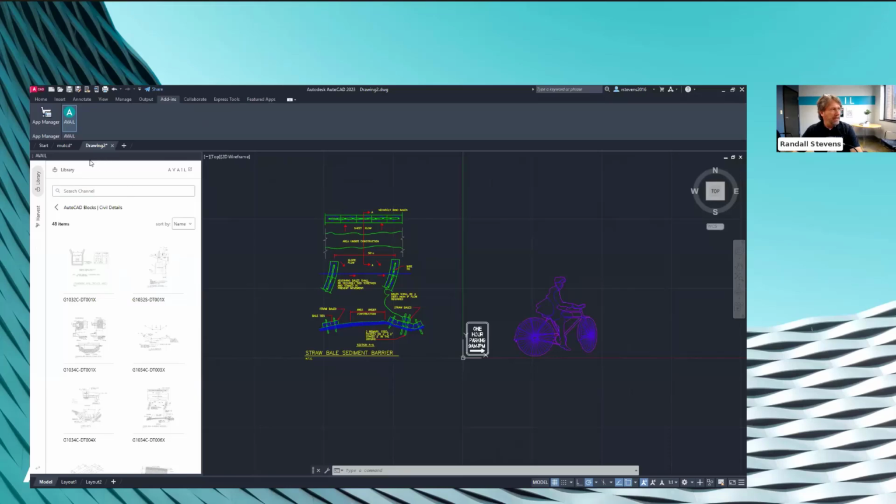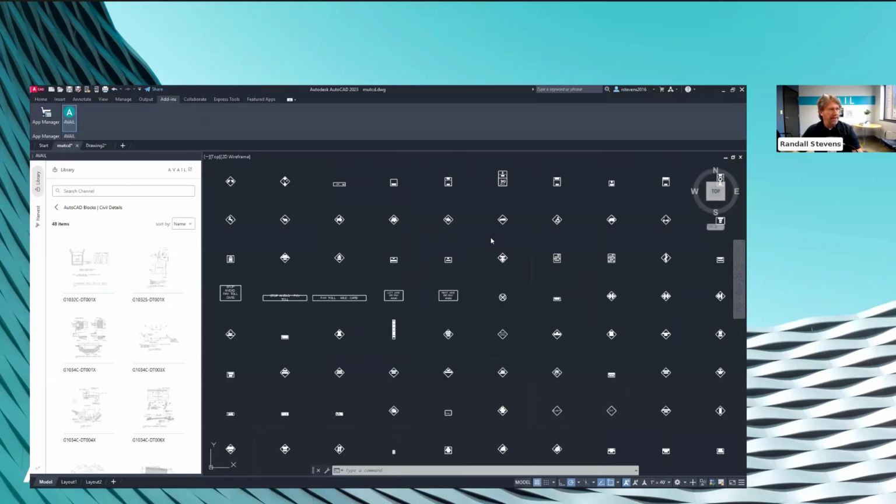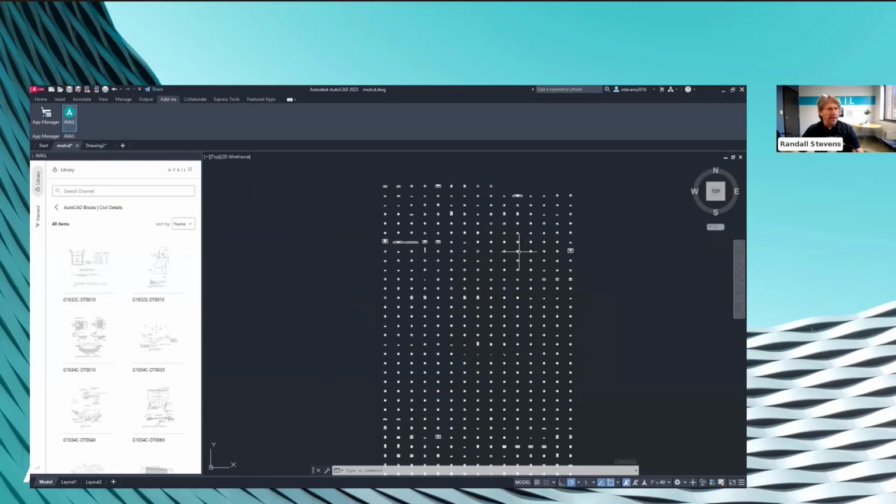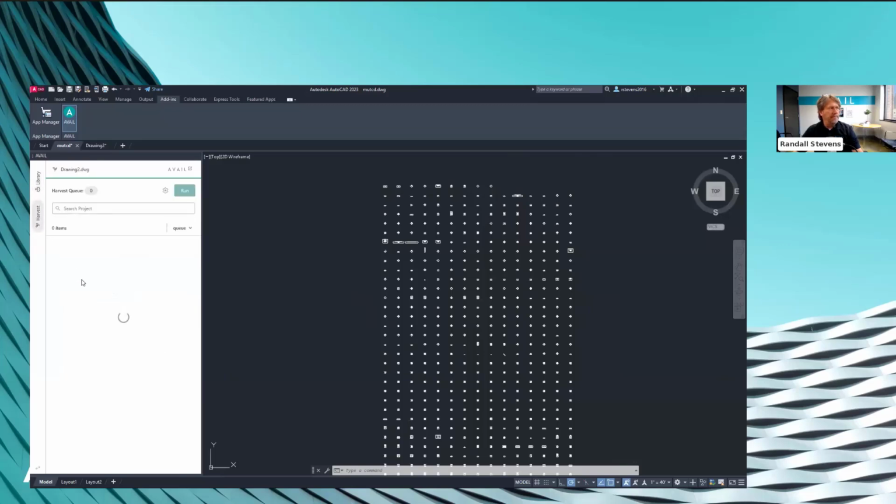So basic capability, if I were harvesting, let me go back to this and just show you this before I jump over to Civil 3D. Here's the block library that I opened up. You'll notice in this tab on the left-hand side, there's a harvest tab. The harvesting is only available to people who you've given that privilege or right to. So all of your end users wouldn't necessarily get this capability. It's usually in the Avail ecosystem reserved to what we call publishers, or people that you want to build and maintain the libraries. So this would not show up for your average user.